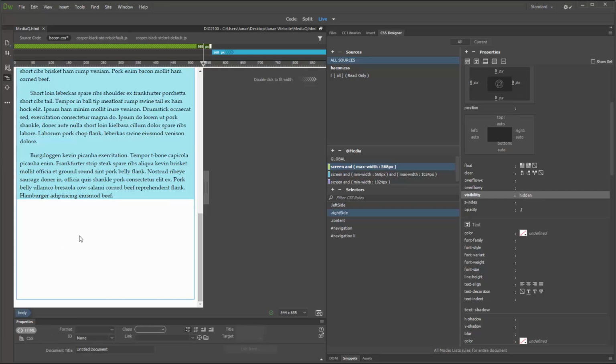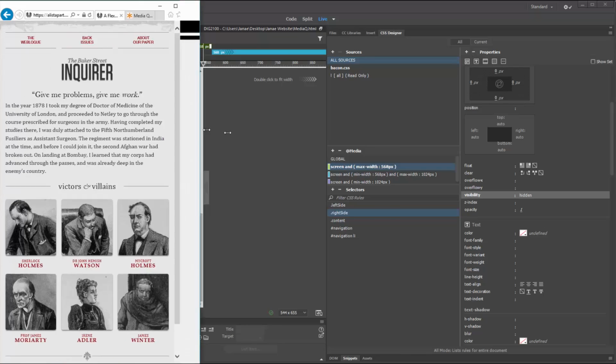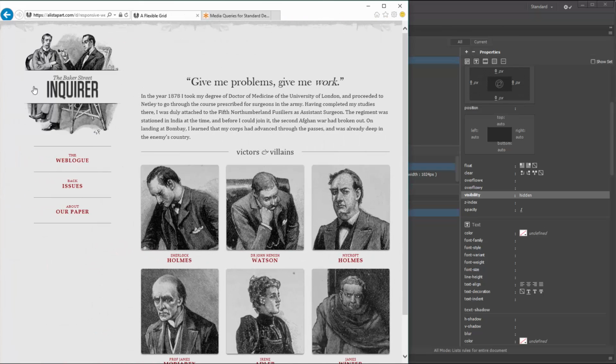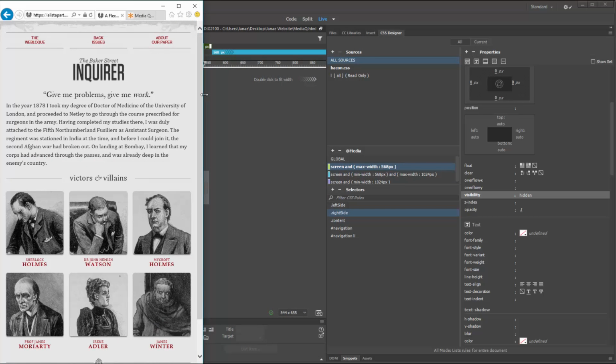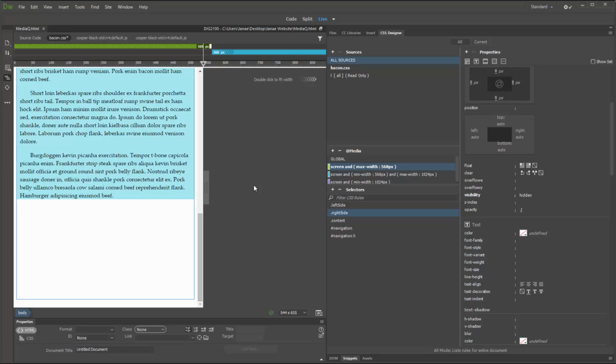Not only will it hide it, but if there's other content beneath it, I know it's not easy to see here, but if there's something else beneath it elsewhere, it will just fill up the space like it was never there to begin with. That's what ended up happening here. If you recall, this picture was visible. Once we get to the smaller screen size, it just goes away entirely. They just applied the visibility to hidden on that particular item. That's all they did.